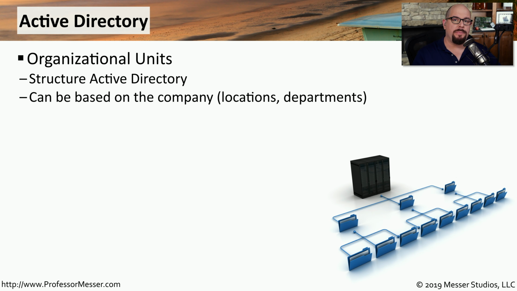If you were to look at a company's Active Directory database, you would see that it's commonly separated into what we call OUs, or organizational units. These organizational units are very commonly associated with the organizational units we use outside of computing. For example, you might have the marketing department or the shipping and receiving department, or perhaps in your organization, you have different locations, and within those locations are separate organizational units. The Active Directory database is very flexible, so it's very common to take the structures that we use out in the real world and duplicate those in Active Directory.